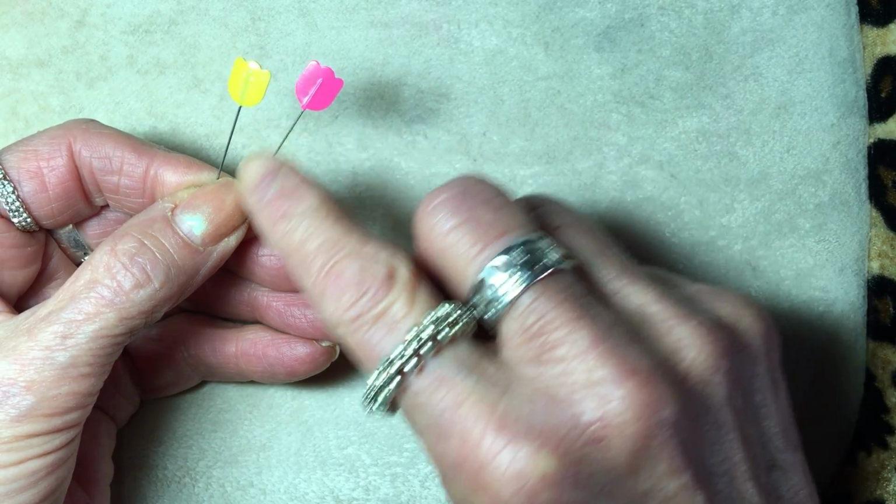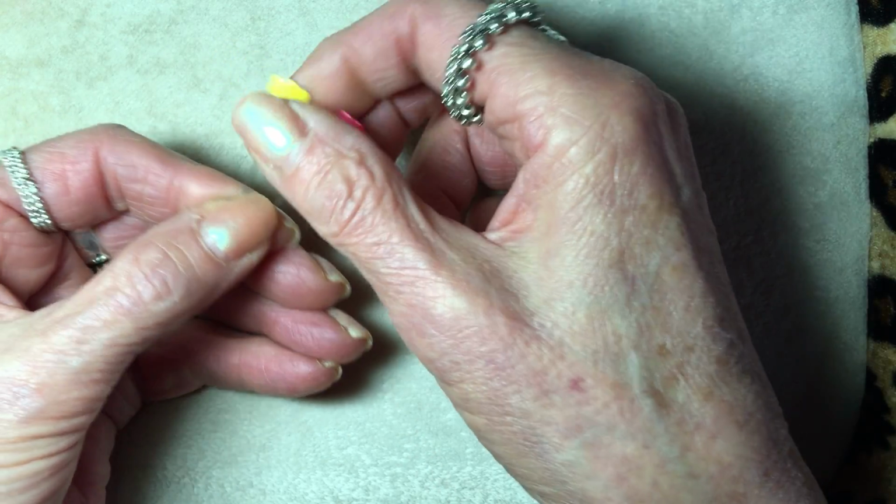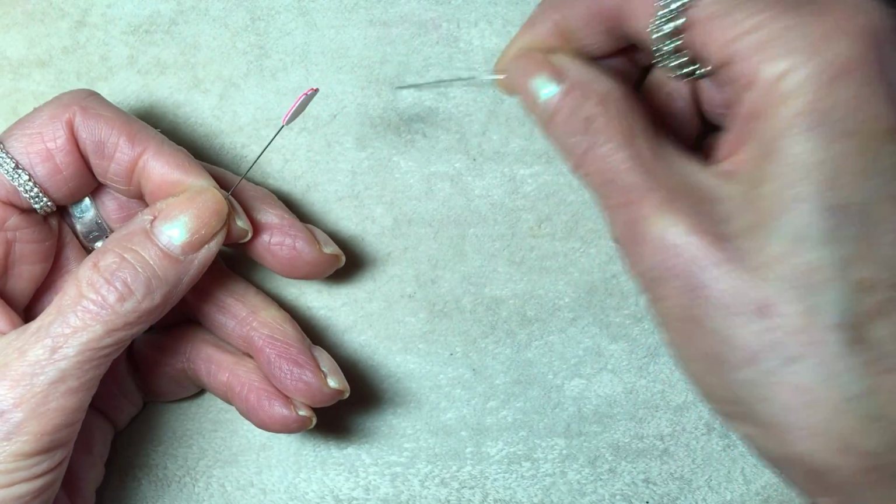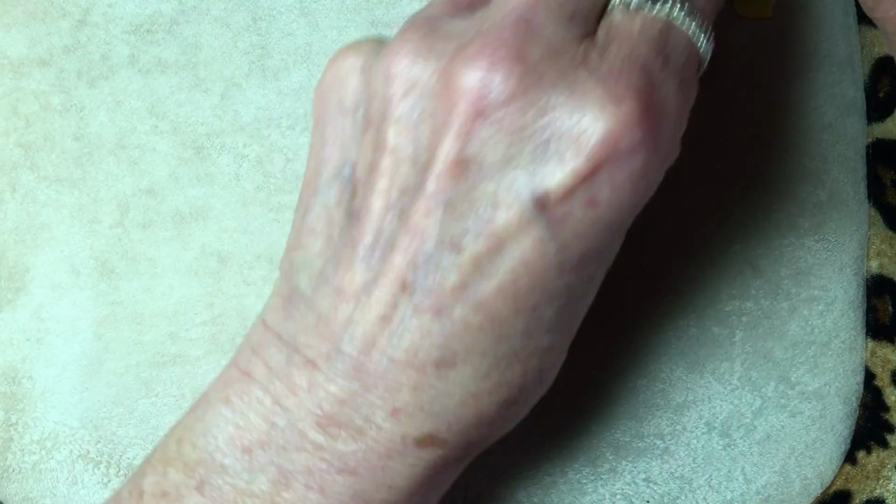The pink one is a little bit finer and is meant for like silk fabrics for quilters, and the yellow one is a little bit thicker and more substantial for some of the ways that we use them as beaders.